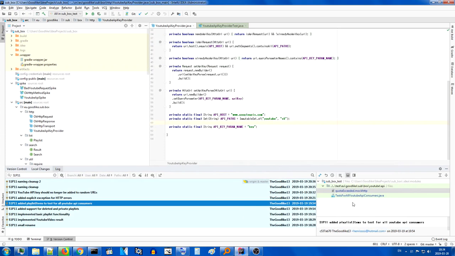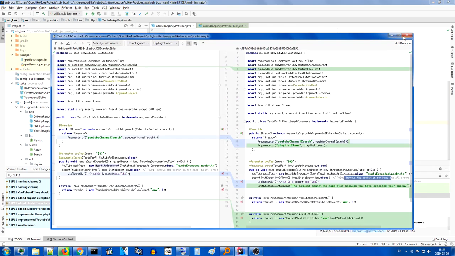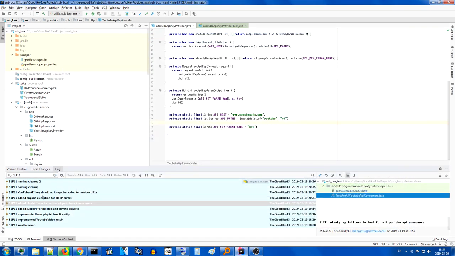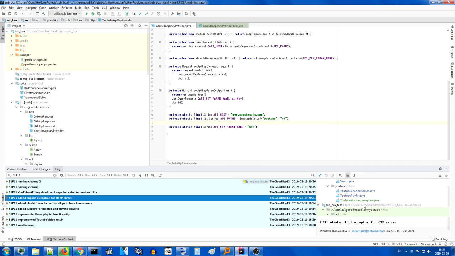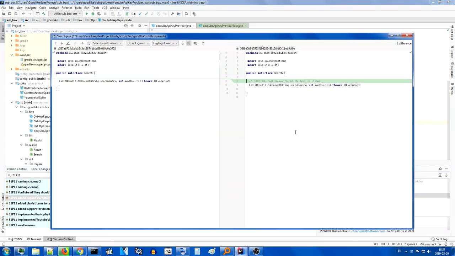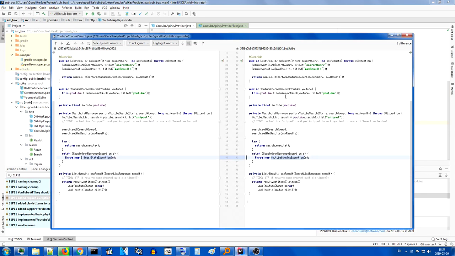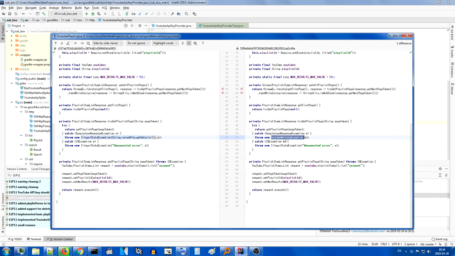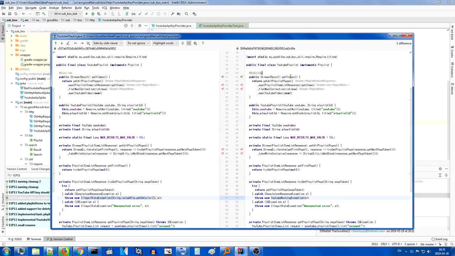But I realized as I'm reading this, of course, this mechanism is still kind of bad because illegal state is just too random. So we add an explicit exception called the YouTube warning exception. I don't know if the name is going to stick, but we'll go with it. I'll talk about why I placed this to-do in a moment, but the point is that instead of just throwing an illegal state exception, once we get this, I will throw instead a warning exception. The same thing here, the warning exception is thrown instead of this convoluted thing. But as you can see, here we catch an IO exception and turn it into an illegal state exception because it's in the middle of a get videos call. And this is where the dilemma comes in.